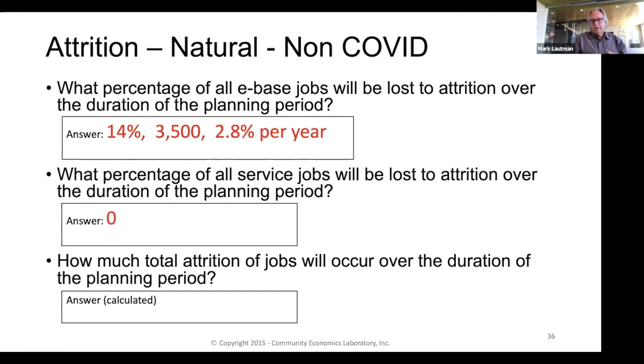The assumption was if the economic base grew, the service sector would automatically grow. If the economic base was contracting, the service sector would automatically contract. And there was very little you could do to artificially grow the service sector outside of the economic base. So that's the reason why the group decided not to go into that. It's not that the answer is 0, but it's a really good question.